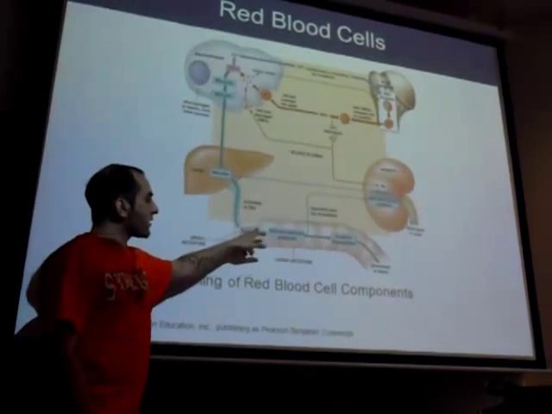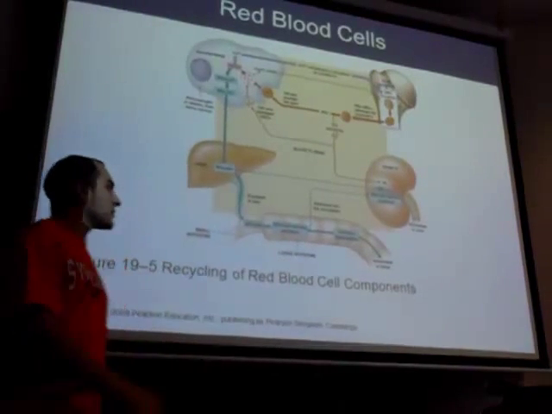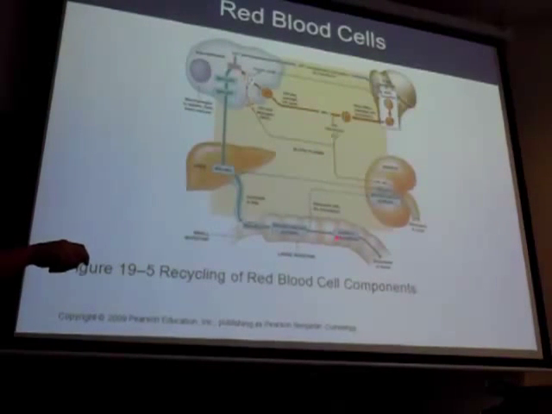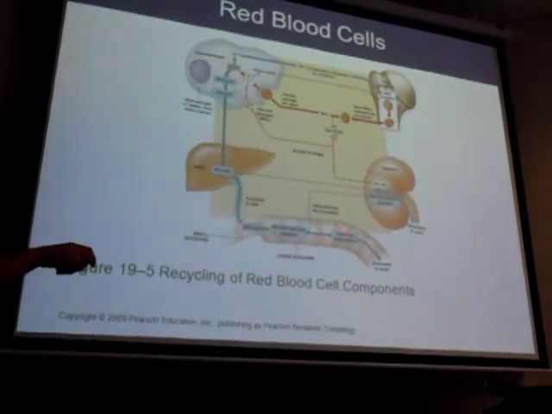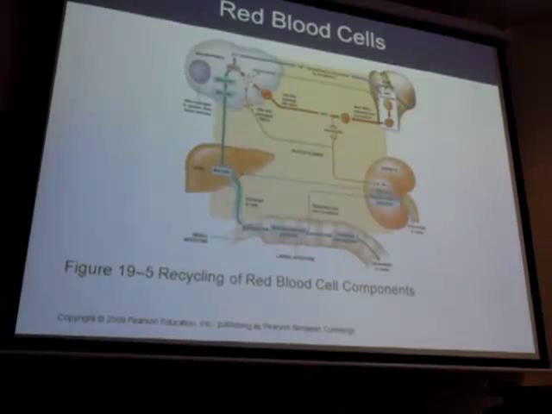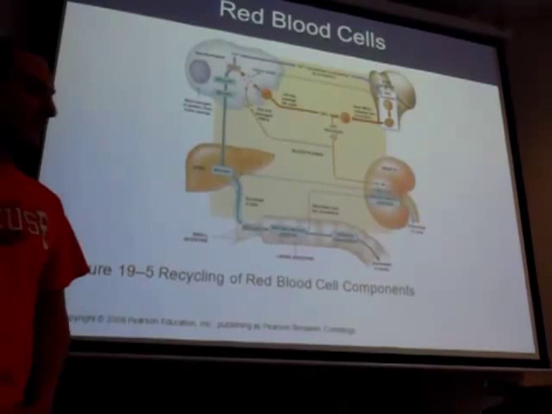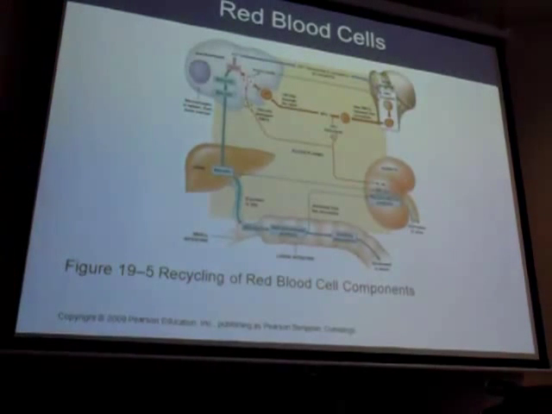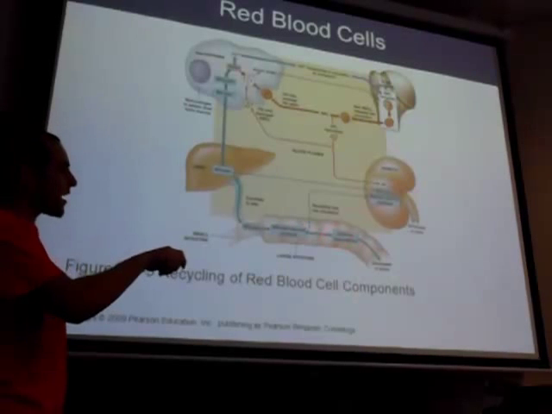But as well, it goes into the large intestine, into the colon. It gets converted into other types of bilies, like urobilins and stercobilins. What color do you think these are? Brown. You have to ask why. They're going to be making the colors of your waste that are coming out. Your poop's brown, I hope. So that's why it has that color.